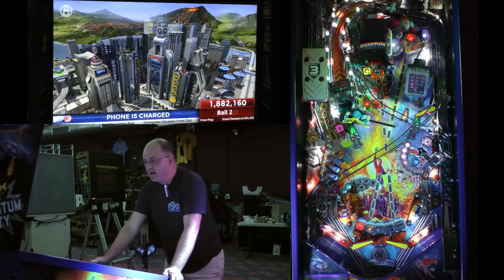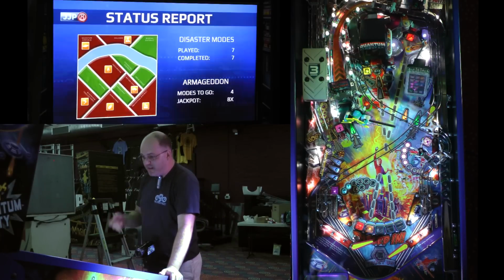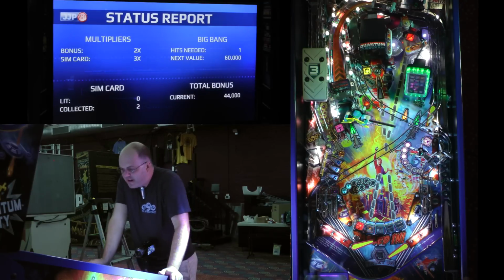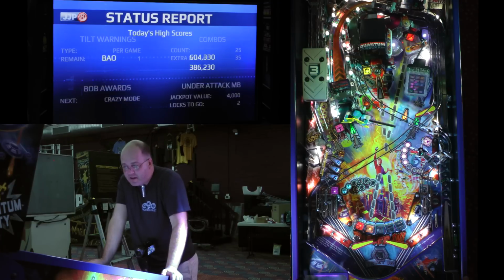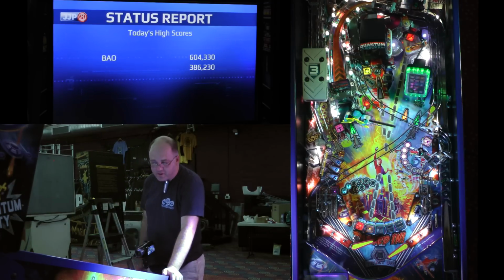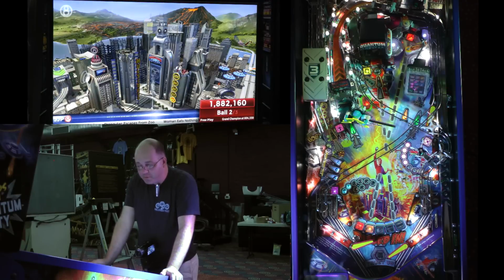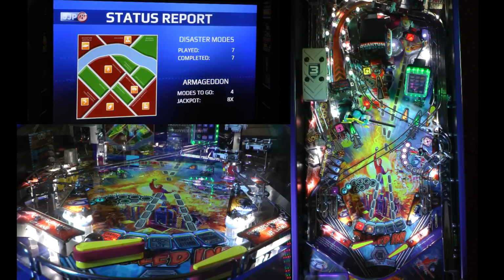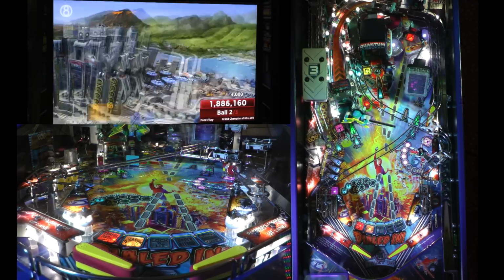Three dot zero. All right, so let's go into the remaining modes I have. I have the EMP, which is the worst mode. I have Singularity, which is relatively easy to finish. I have the Sinkholes, which is also relatively easy to finish. And I have Tidal Wave, which takes one shot to finish. And at triple value, I'm going right for that. I'm going for the Tidal Wave.